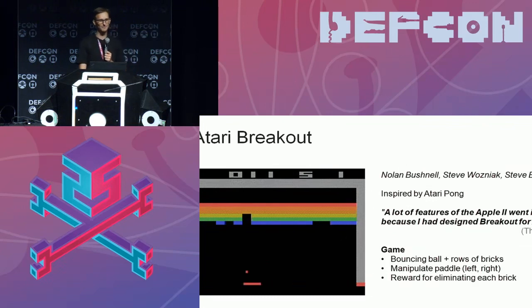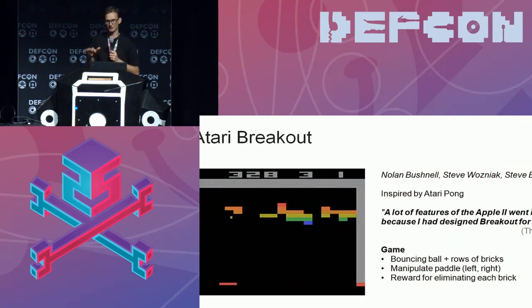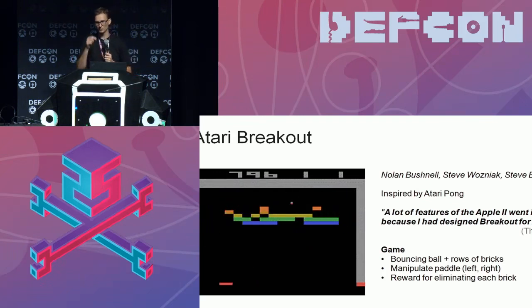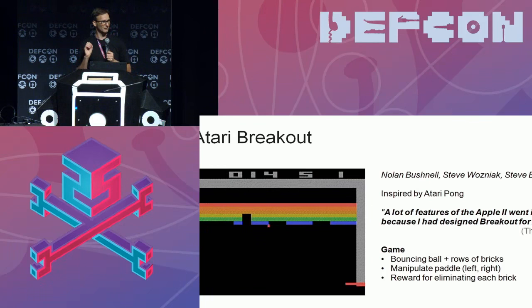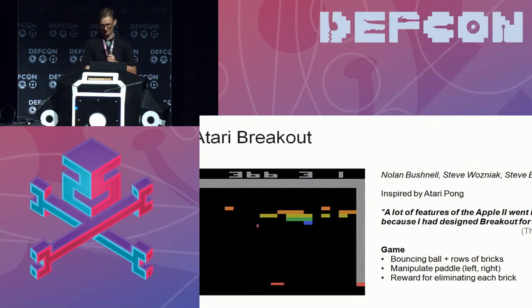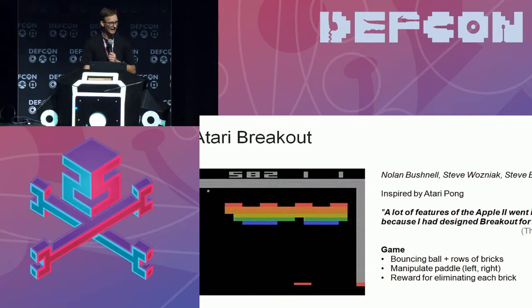And to do that, I'm going to hopefully not insult your retro childhood or current retro lifestyle and explain to you the game of Atari Breakout in 2 sentences. So this is a game where you move a paddle left to right, and you hope to bounce a ball with your paddle and make it launch towards a brick. And every time you knock down a brick, you get reward for knocking down that brick, right? So how would I build an AI agent for this based on machine learning?